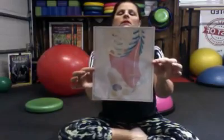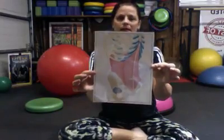So, you have this muscle right here. This is called your transverse abdominis muscle. It's a deep ab muscle. It's like you have a girdle on your body. It literally wraps around your body like you're wearing a nice tight girdle, or women wear the nice snug wedding dresses or tight clothes.